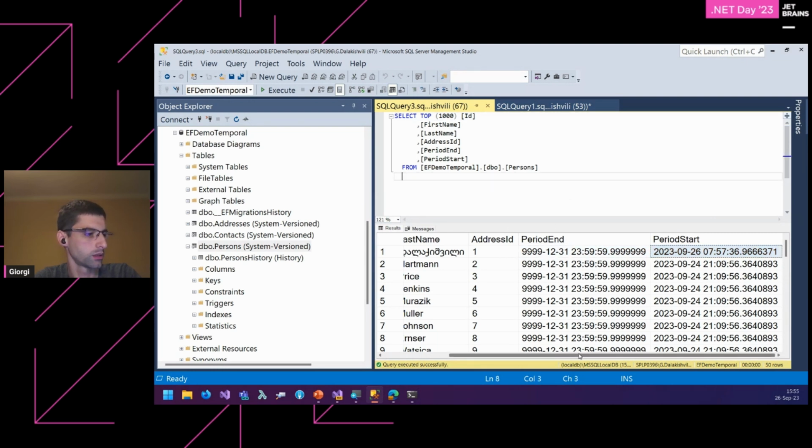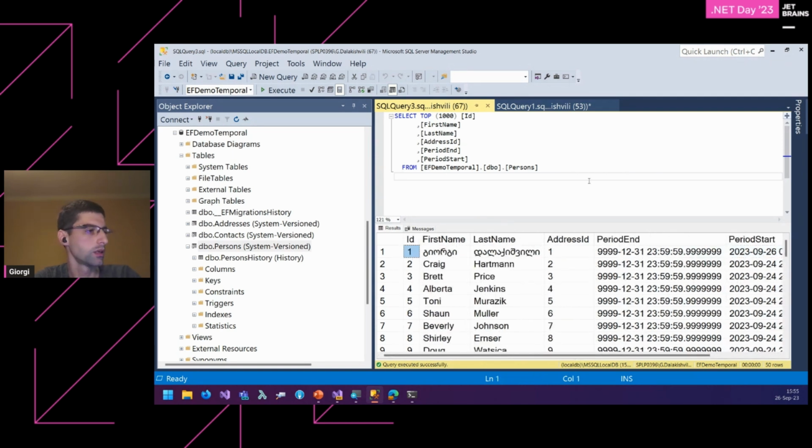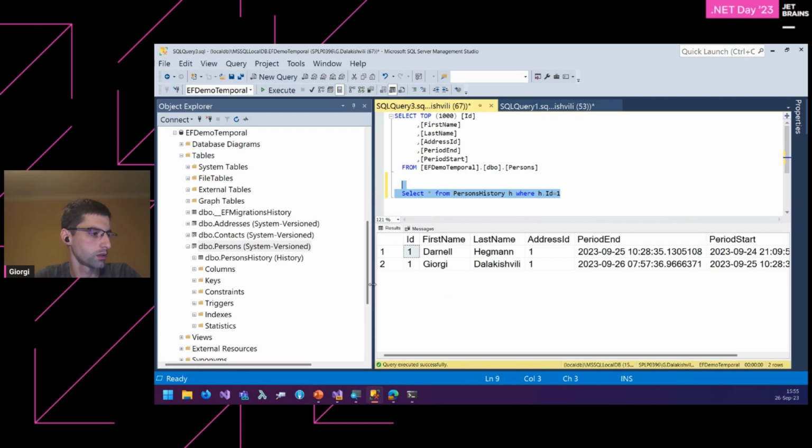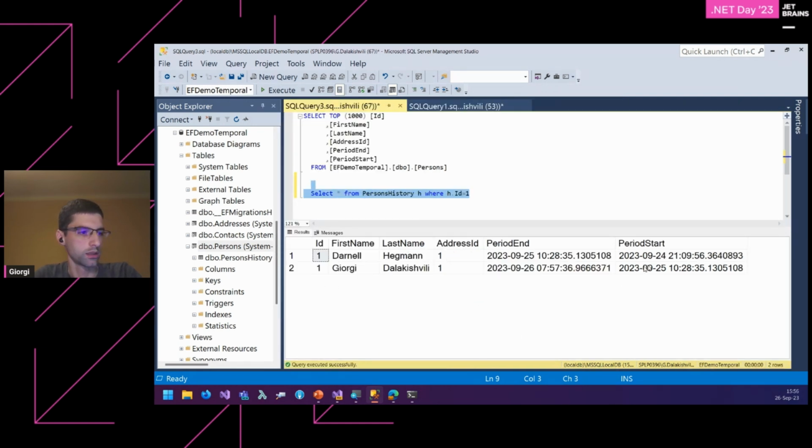And if we take this ID here, and query the history table, we will see all the changes that were made to this record. So let's run this statement. So you can see this is the earliest record. This was created on the 24th and was active until the 25th. And the values of the first name and last name were this.